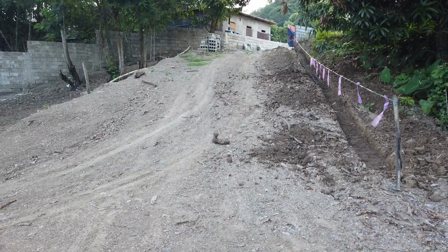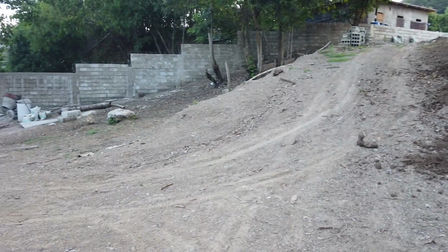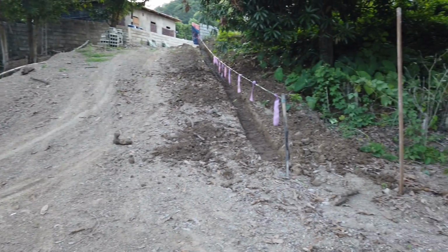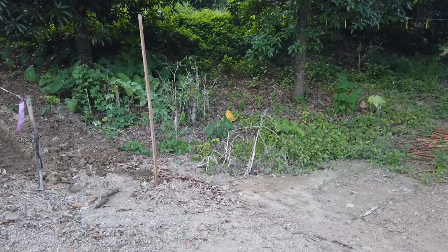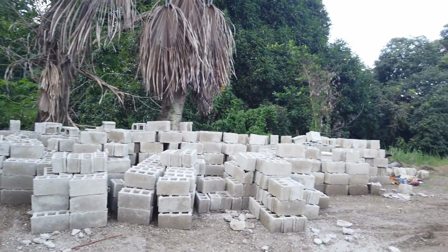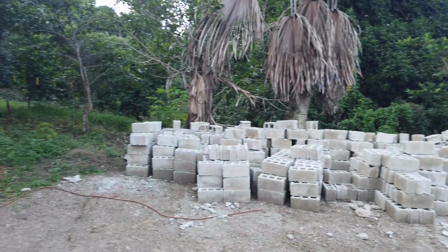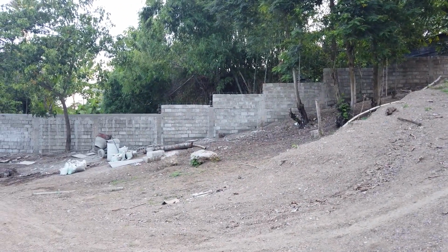And then on the other side, that will be the 5-meter length, width-wise. So we can get the 5-meter length, and then the rest will be cleaned up for a garden area. In here as well, it will be cleared out and walled first, and then we'll clean it up and beautify it as a garden. Like I said, this is still a very nice lot remaining here. You can see where the strings are, that will be the wall. And then square here, and that pole is JT's lot entrance. These poles. So it's still quite a substantial piece of land, and you've got 2 mango trees with it. It's looking tidier and tidier as we go on.